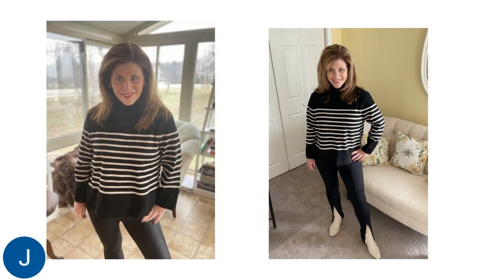This sweater is one of my personal favorites. I always feel good when I put this on. It has a very tight weave and it's very comfortable. It's not a very long sweater, so it only comes to just barely the top of your hip. This particular one is from H&M, and although I don't know if they have this exact one, they have something very similar — I almost think it's navy and cream rather than the black and cream I'm showing here. The neckline is a mock neck, which I really like because it comes up high but not too high on your neck. It looks great styled here with leggings. On the left, I have it styled with faux leather leggings, and on the right it is styled with some split hem leggings and some cream colored booties.